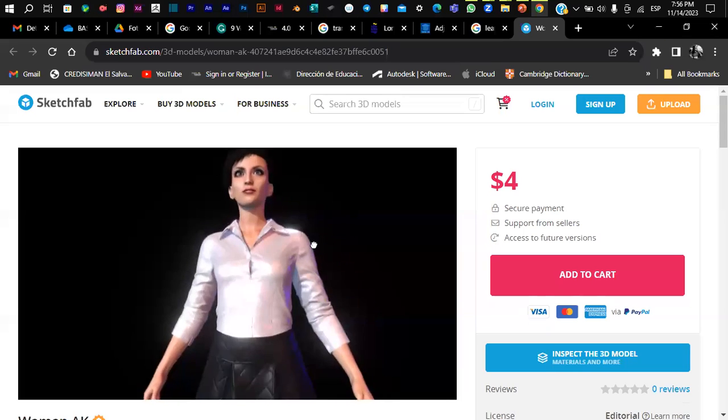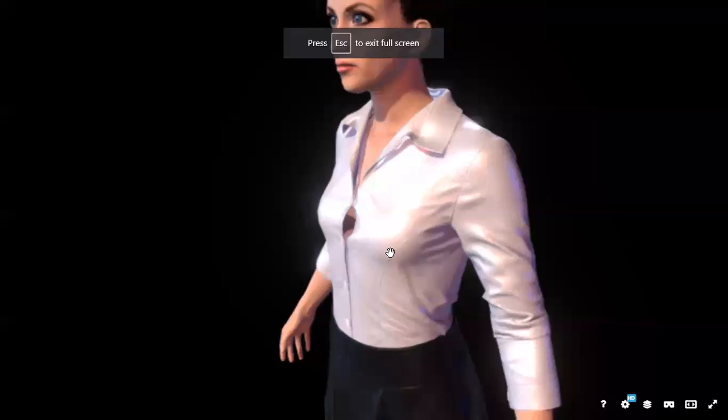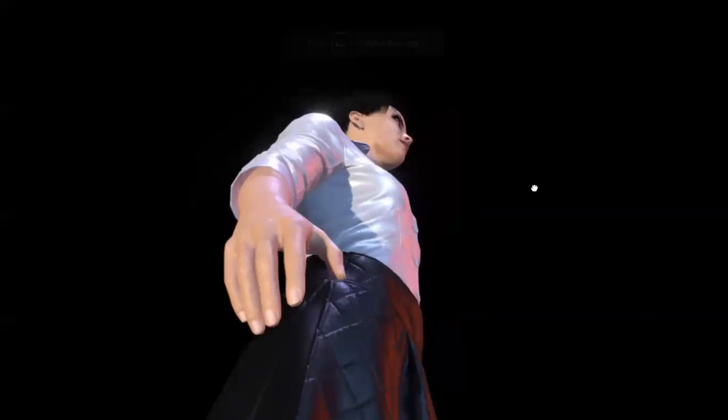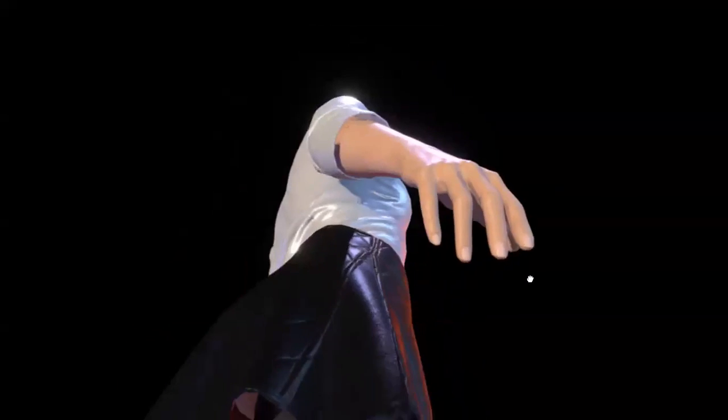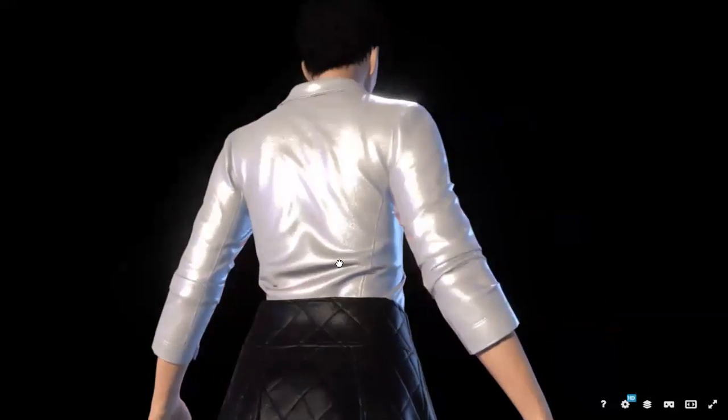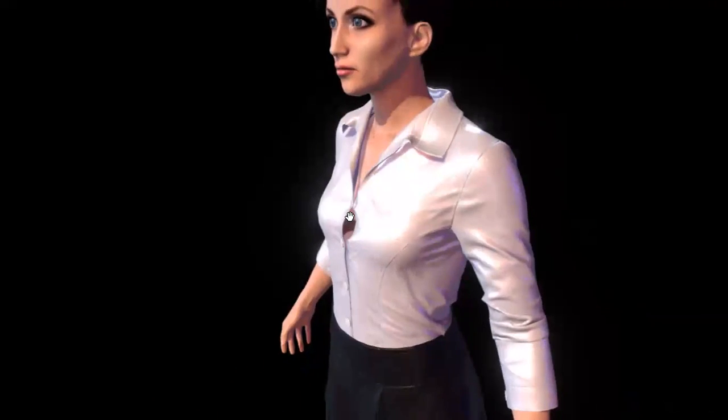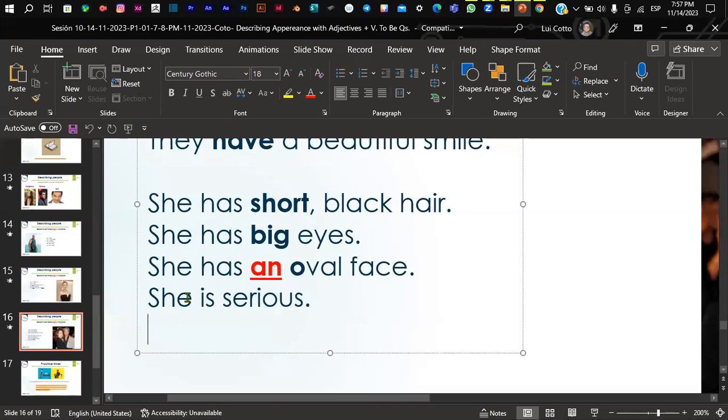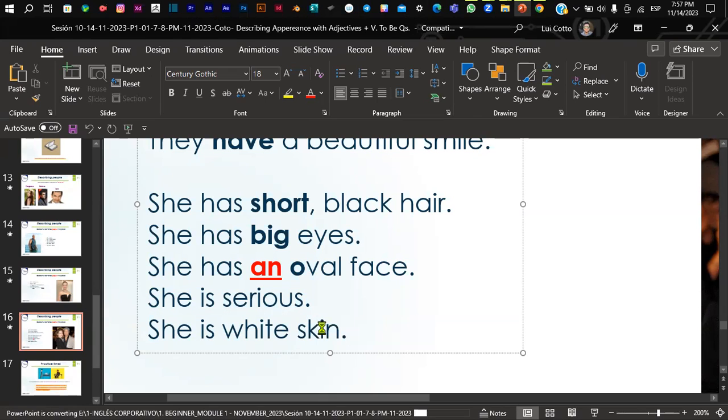Okay. What about the skin? Describe skin. Her skin color. Skin color. Brown. White. Ah, ¿cómo digo que es white? He has both ways. La dos. ¿Sí? Sí. Is white. White, no black. No, no black. Ah, serious black. You were joining. Estaba viendo ahí serious black. Is white. Is skin. Okay, yes.